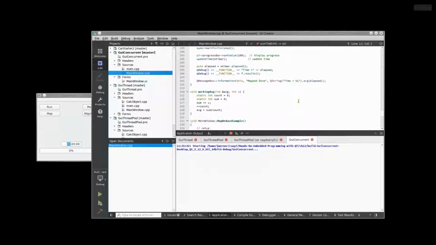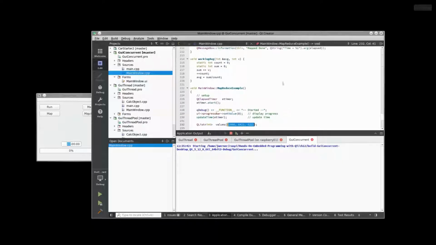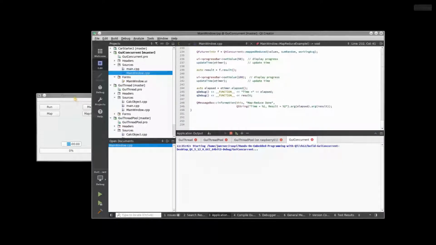It's a subtle difference. And then we use mapped reduce, or map reduce, to actually do all 3 of those here, run it 3 different times, and also produce a working average using this method. So let's see how they run.